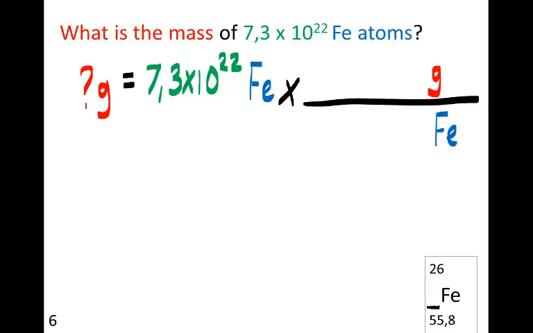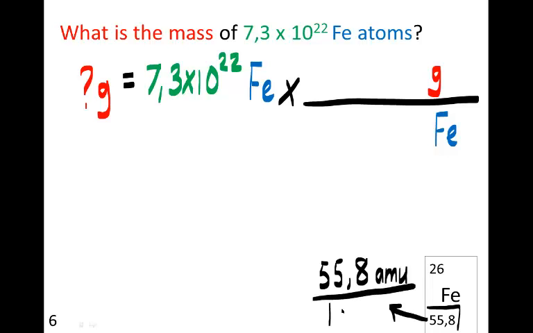Now remember that this number here, 55,8, is the mass in amu of 1 atom. So if I was using the unit amu, then I could use that for 1 atom of iron. And maybe I should work that one out as well. The question doesn't actually tell me that the mass must be in grams. I just assumed that. If it had said the mass must be in amu, this would have been the right conversion factor to use.